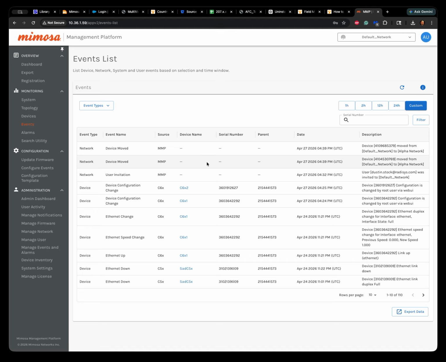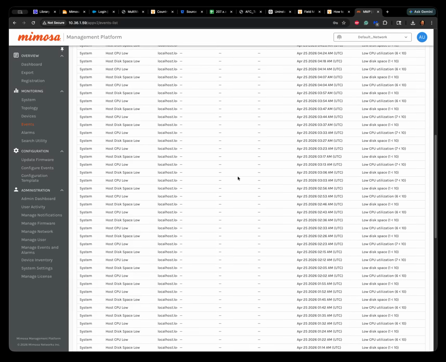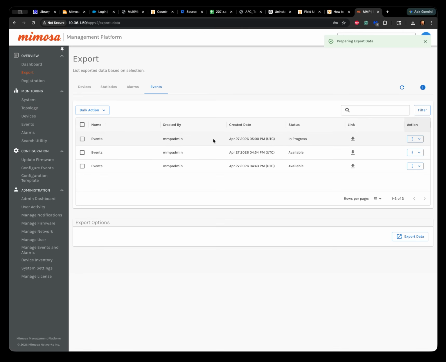So we basically went back to the whole life of this MMP because it's only been around for a few days for this training, but we have 110 different events, and then we can change to 100 events per page, or we can do 50 or 10. Oh, we have lots more. We have 1,200 or more events, but we can export all those out to a file here, just like we did earlier.